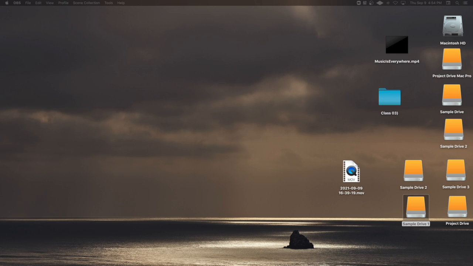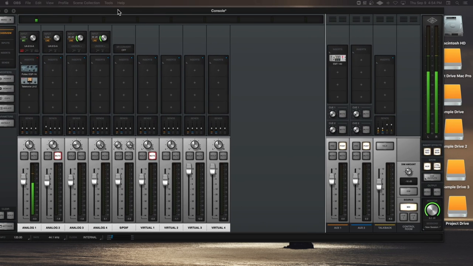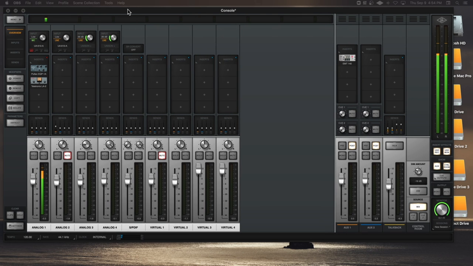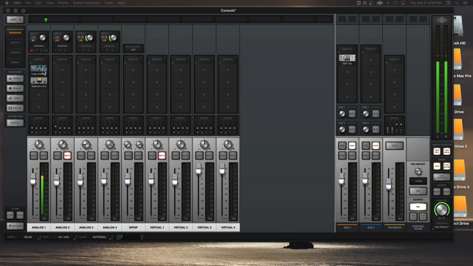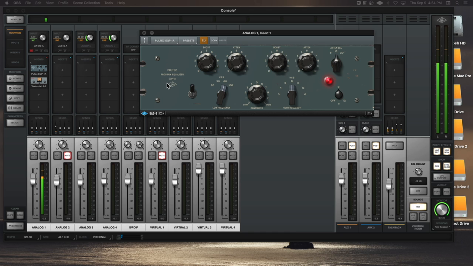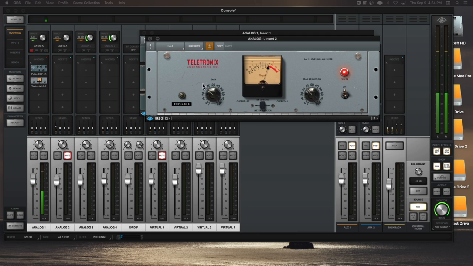So what's cool is that UA audio interfaces come with this thing called Console, right? And this is basically a mixer that goes before your digital audio workstation. And you could see that in channel one, this is where my audio is coming out. And then I can do some inserts here. So I've got this kind of a virtual preamp from UA, which I like the way it sounds. I've got a little Pultec EQ just bumping up that low end to give me the radio voice, man. And then just to keep things from going too loud, if I talk loud or something goes on loud, you could see this is a compressor. It just drops down a little bit.